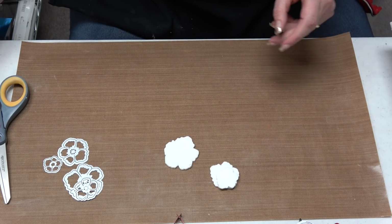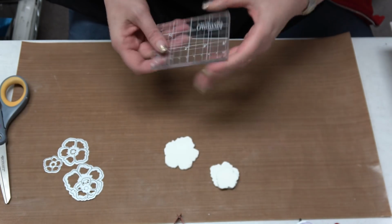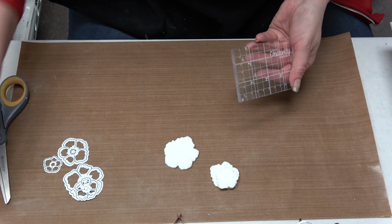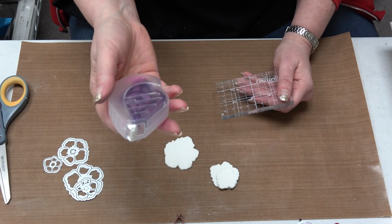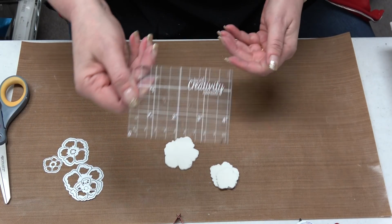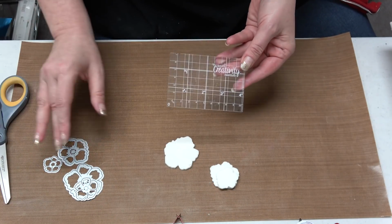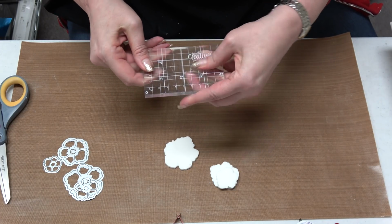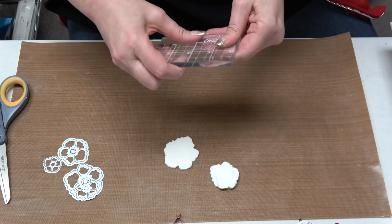Well, I've got my block here, and this is part of my Do Crafts block set. We've got the wonderful two Do Crafts block sets, and they're so reasonably priced. And I'm going to take my Simply Defined removable adhesive, and I'm just going to throw a little bit on my block. Now, why do I use the removable adhesive? Because removable adhesive, the Simply Defined removable adhesive, is not repositionable adhesive. That's a different thing. This is actually removable. So when you're done with it, it just rolls right off. It becomes gummy and it rolls right off.